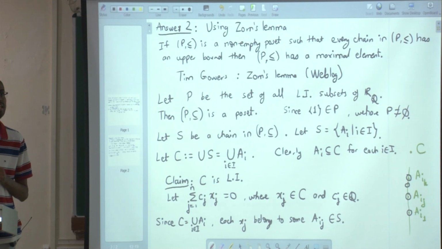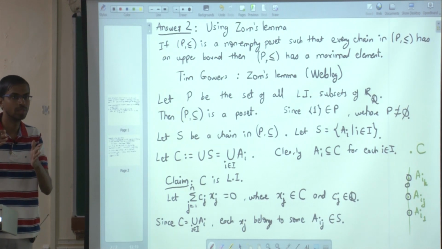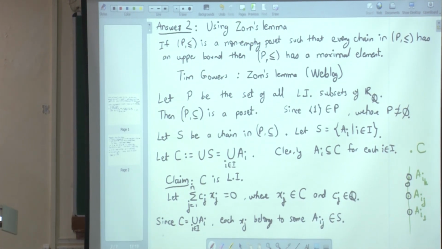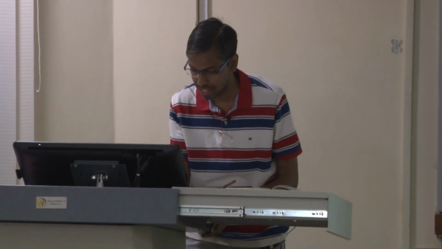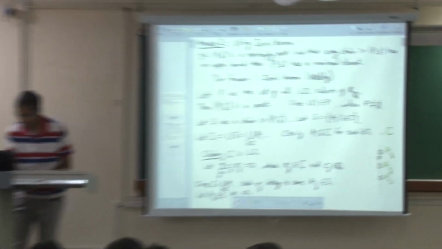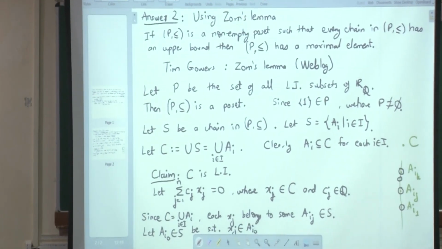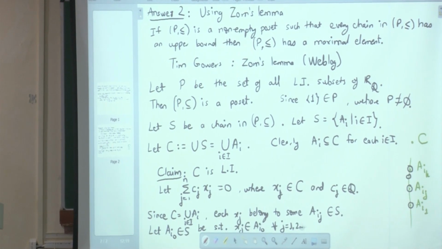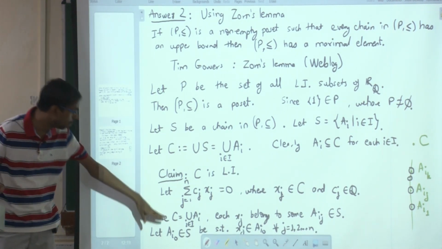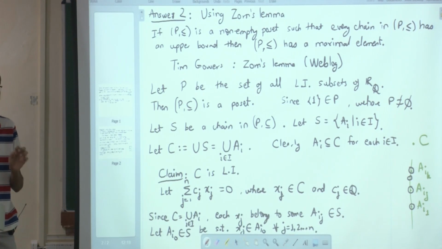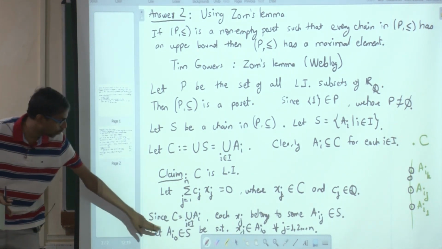Now when I have only finitely many, then the maximum amongst them must exist. They are all comparable, and when I compare only finitely many things, there is a unique maximum. So let A_i0 in S be such that xj belongs to A_i0 for all j equal to 1 up to n. I will find some maximum, and moreover this maximum also lies in S because it is one of them. It is some A_ij, right? So therefore I found this.